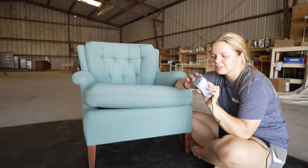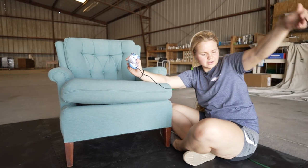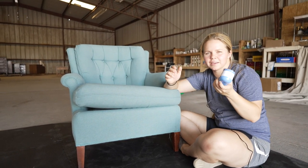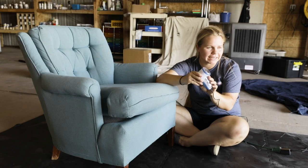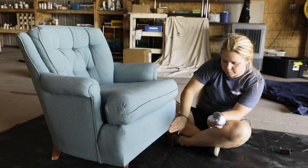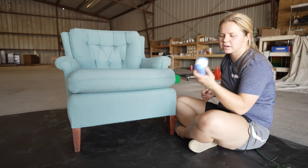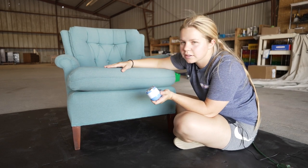So this is the little shaver that I was talking about. It's electric, so I just plugged it in. This one was also sent via the Amazon wish list a couple of months back, and this is the first time that we're breaking it out, so let's see how it works. I'm mostly going to focus around the spots where I tore off the skirt because that's where the fabric got ripped up mostly, but there are a few other spots where I'm going to do some touch-ups.